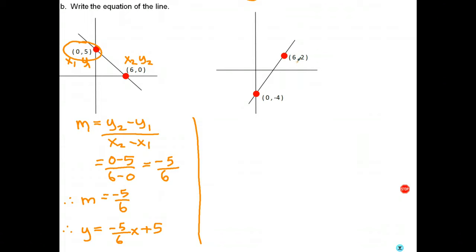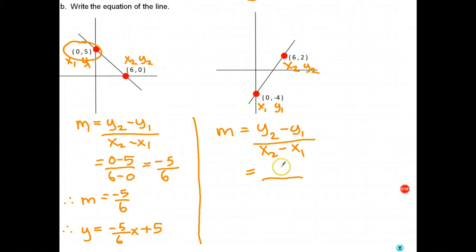Okay, welcome back, students. Well, we're going to, again, do it exactly the same way. So just a bit of practice at something that you watched me do. So hopefully you had a go yourself. You learn mathematics by doing mathematics, not by watching somebody do mathematics. Okay, we need to choose which is point 1, which is point 2. If we want to avoid negative numbers, point 2 should have the larger coordinates. So that one's going to be x2, y2. And that one's going to be x1, y1.